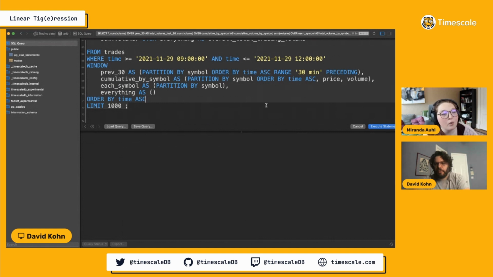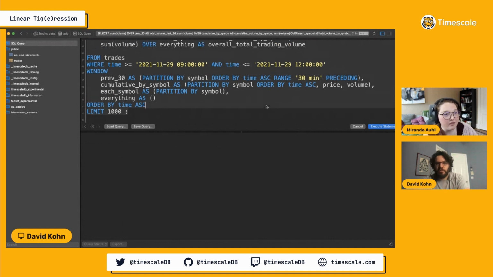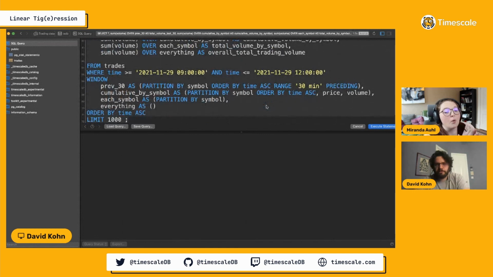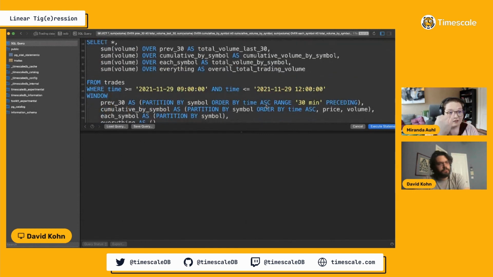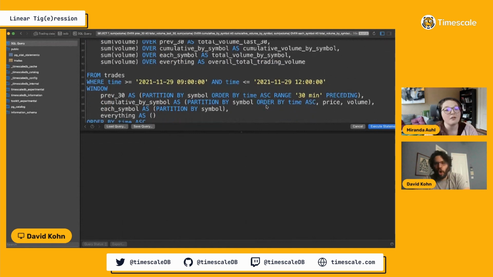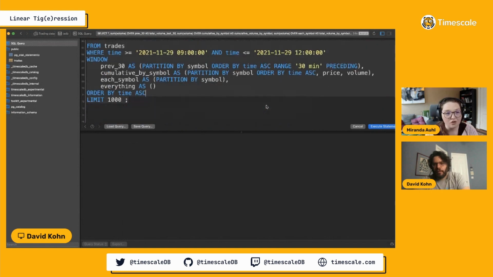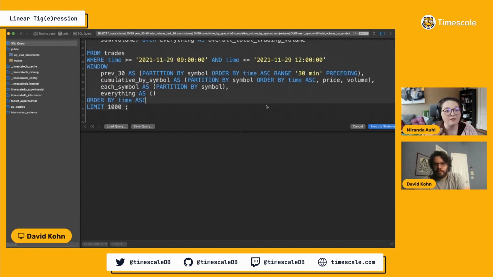And so with adding the range clause, is it still going to be cumulative as you're going down in time? But okay, so now it's okay. So when you add range or rows, that gets rid of the cumulative aspect, and now it's just looking at sections of the window.